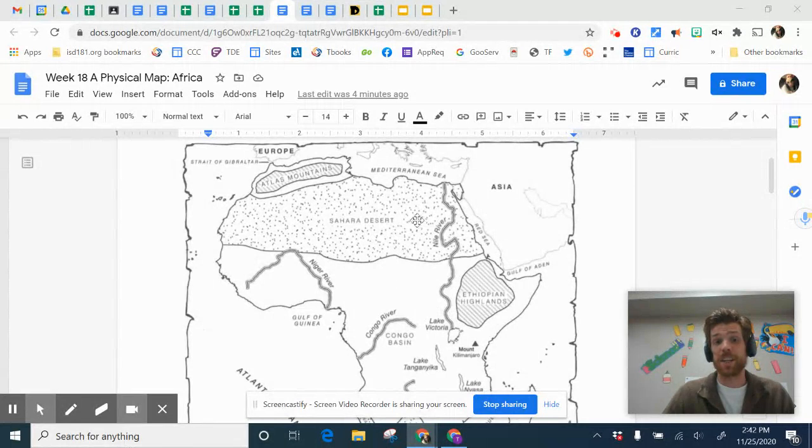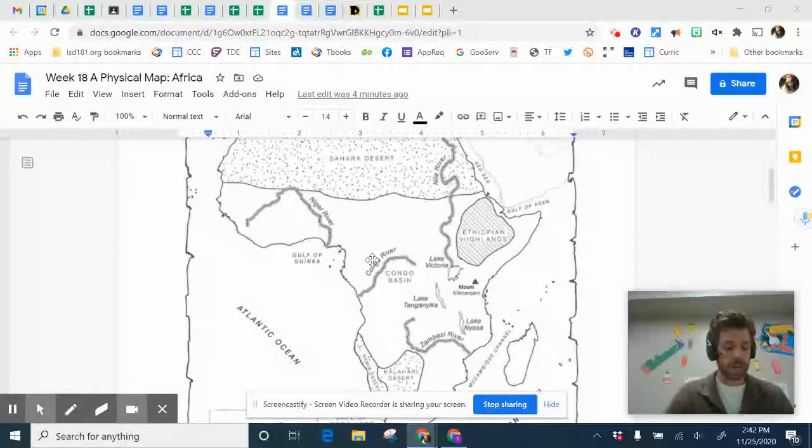The Sahara Desert is the largest hot desert in the world. And I say that because Antarctica is actually the largest desert. Kind of surprising, Antarctica, but it doesn't get rain. And by definition, a desert has little to no rain. And so Antarctica is a desert, but it's a cold desert. So the Sahara Desert is the largest hot desert. And this area that it displays here is about the size of the USA. This desert alone is the USA in size. So that's crazy to think about how big that desert is in Africa.